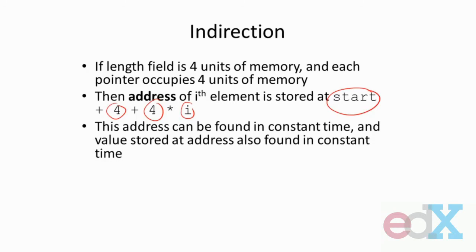The value stored there is a pointer to another location in memory, and that can also be found in constant time. It's called indirection because I determine in constant time the point in the list I want to go to. Getting there, what I take out isn't the value itself, but a pointer to another location in memory. And I can go there in constant time and pull it out. It takes 2 steps, but that's still constant time. And so the search in this case is in fact linear.